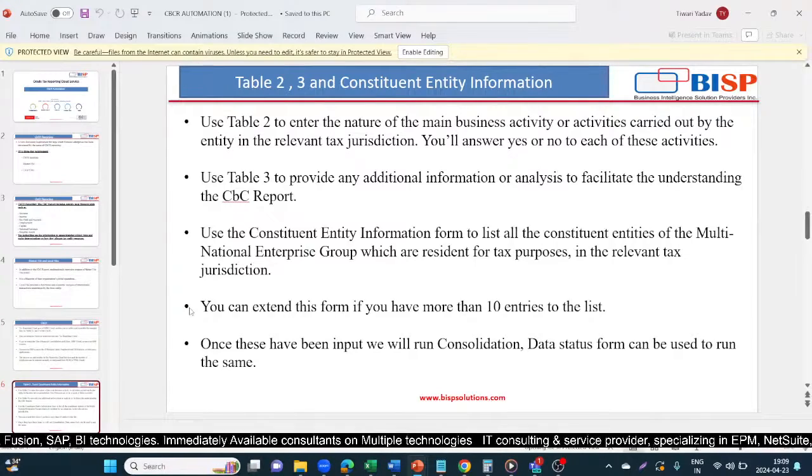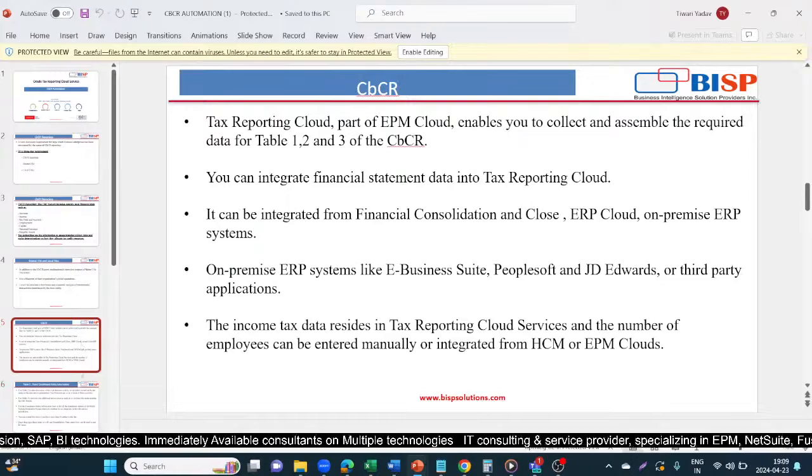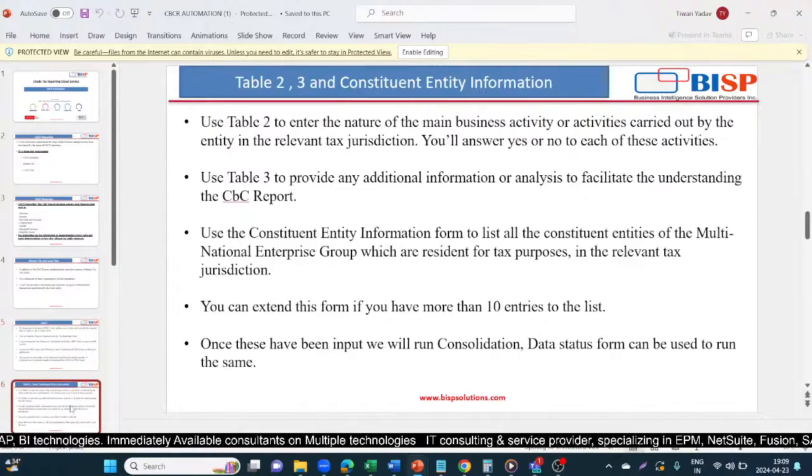Now CbCR Table 1, which was mentioned, uses Tables 1, 2, and 3 of the CbCR. In CbCR Table 1, the users can view and enter adjustments and base level entity data. Any data that is automatically sourced from the financial system is reflected in the automated row. The data which is not automated or requires any adjustment will appear in the adjustment row.